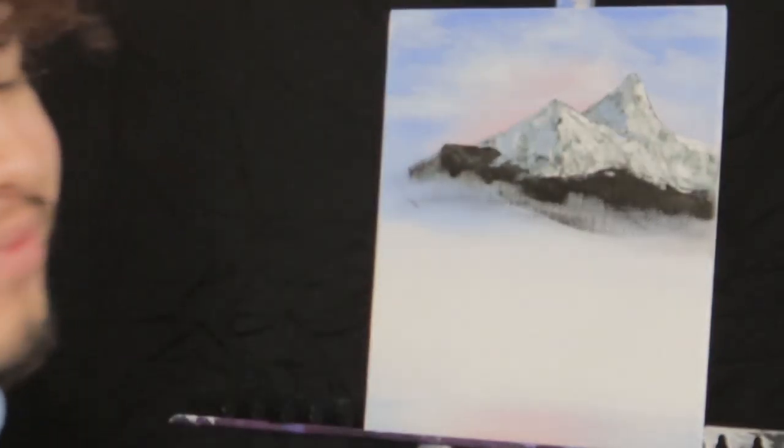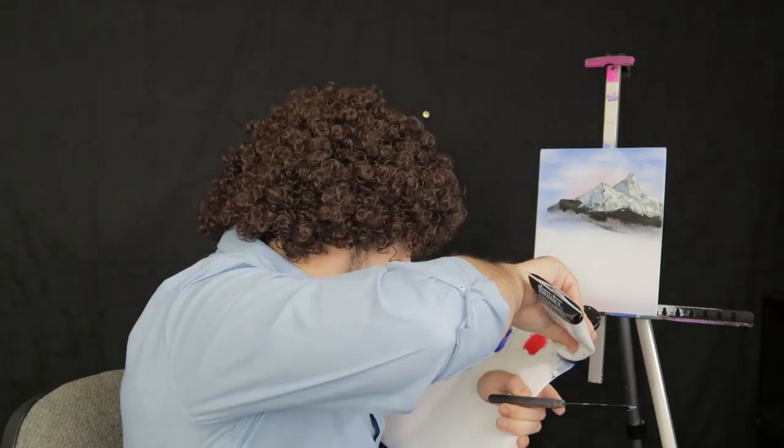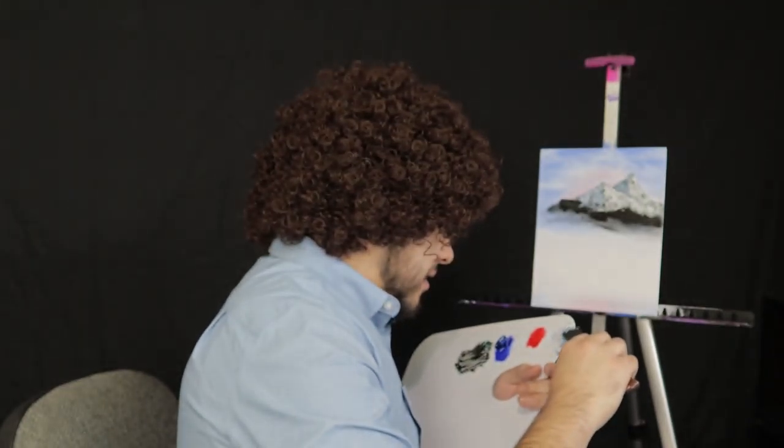I just thought of it. I've never painted a landscape before. I just thought of that. Like, I've never done anything like this. But it's all fun. It's all in fun.